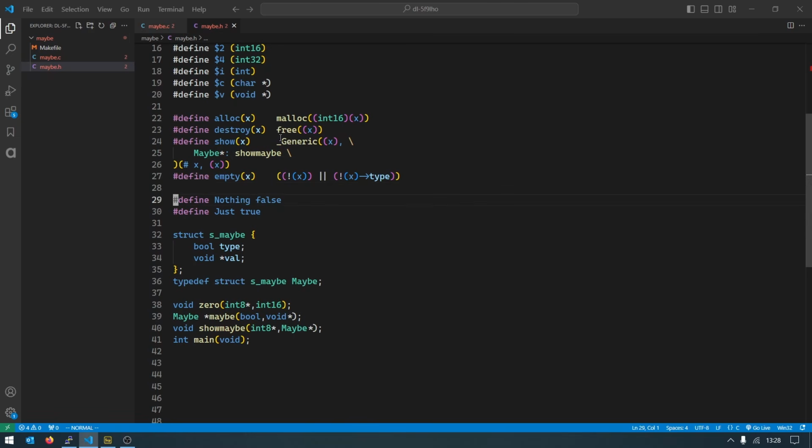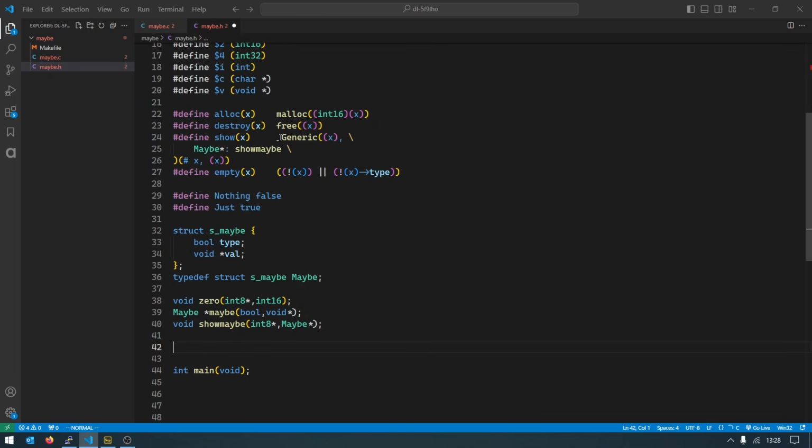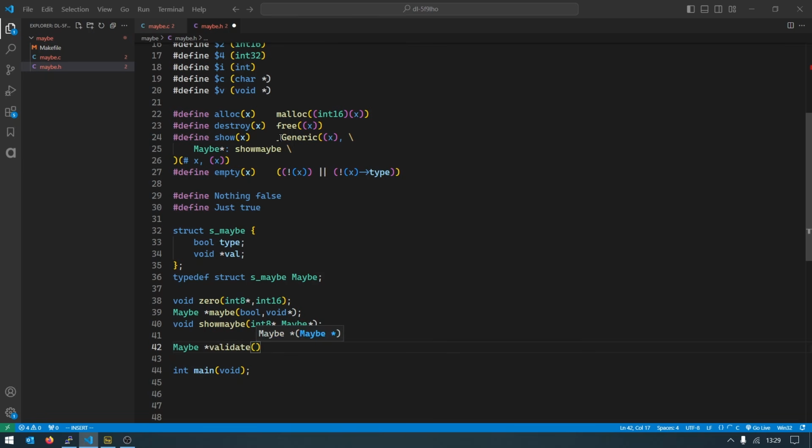So let's create, we're going to return a maybe, and let's call it validate, and it takes an int8 string with the email address.